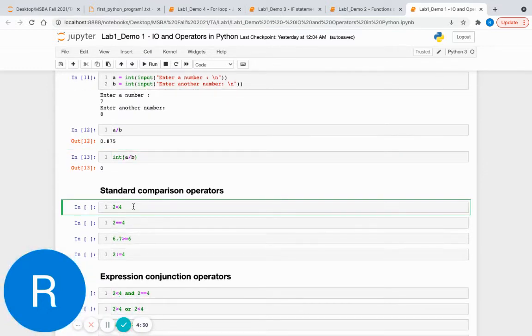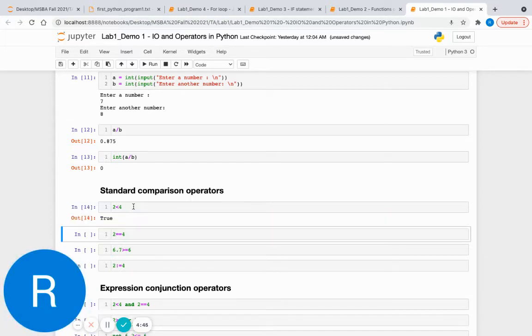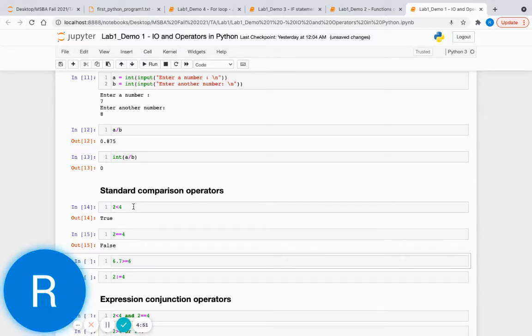So let's go to the standard comparison operators. Remember that every time you do a comparison, it will give you a Boolean, meaning it will give you a true or false result. So there's a true because 4 is bigger than 2. And the double equal sign means comparison, and 2 is not equal to 4.